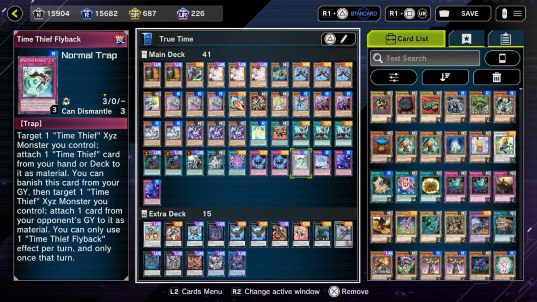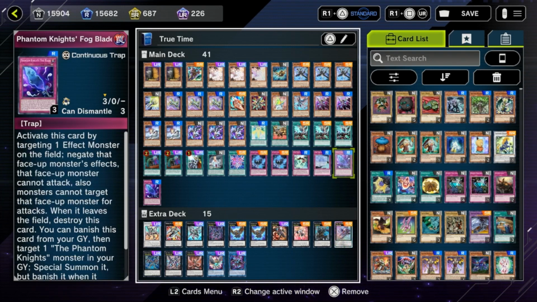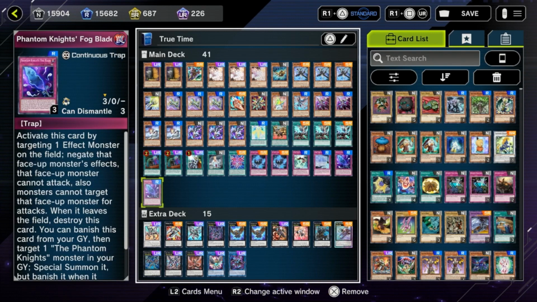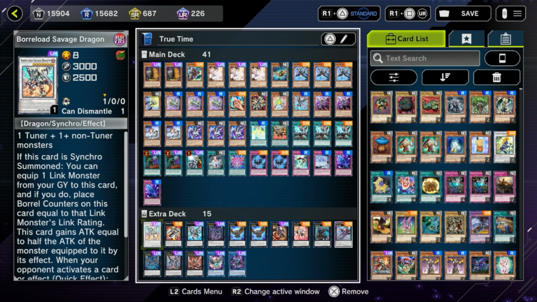One copy of Time Thief Flight Back, one copy of Retrograde. This is our counter trap that only negates spells and traps, which is a godsend because we mostly can't negate monster attacks. And double copies of Fogblade, because of all the cards I run 2 of, I'd rather have 2 Fogblades. And the extra deck: 1 Borrelsword Dragon, really good to go into after we do our Link plays.